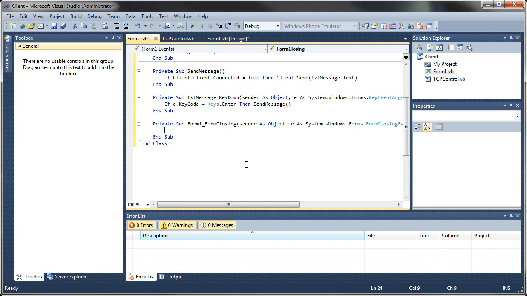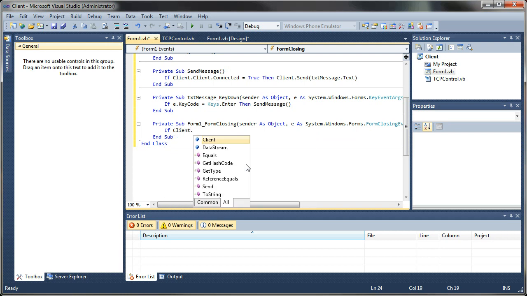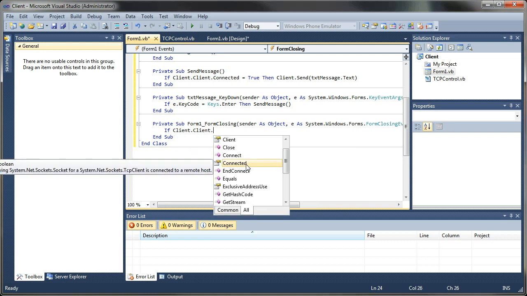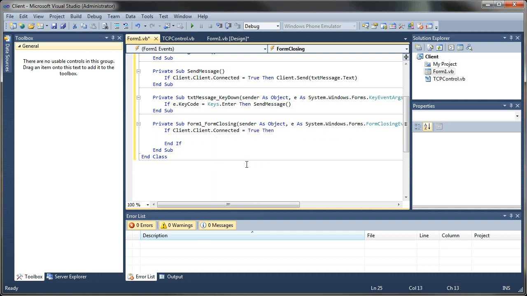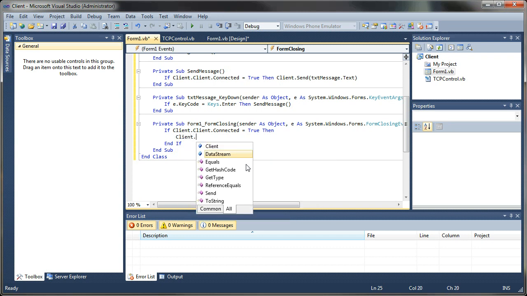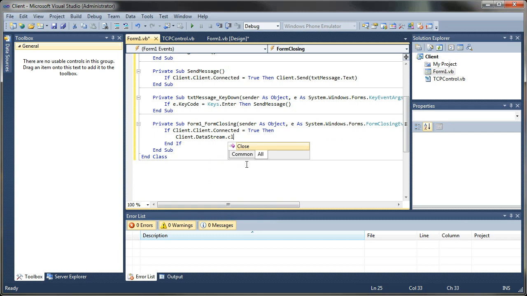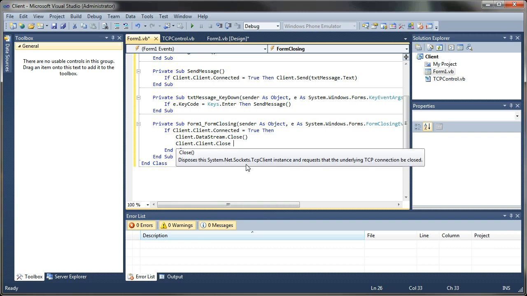And here we'll want to say, if the client is still connected, again, client.Client.Connected, if that's true, then client.DataStream.Close and client.Client.Close.